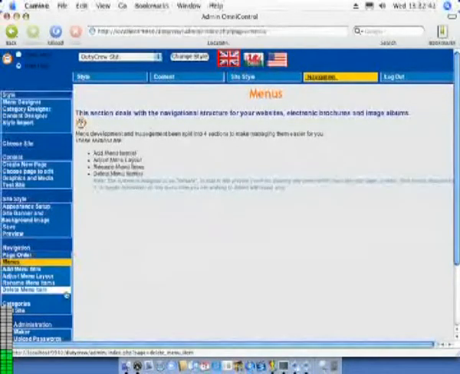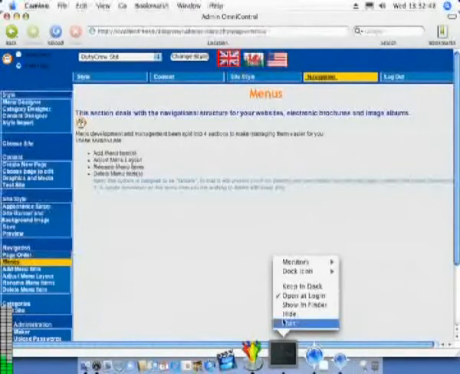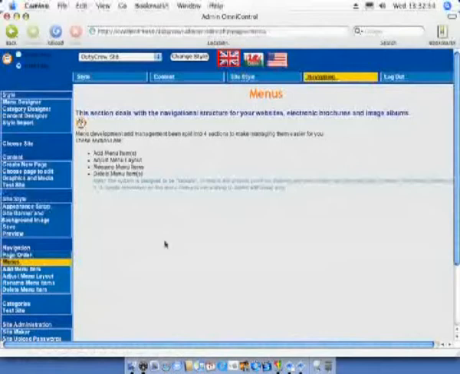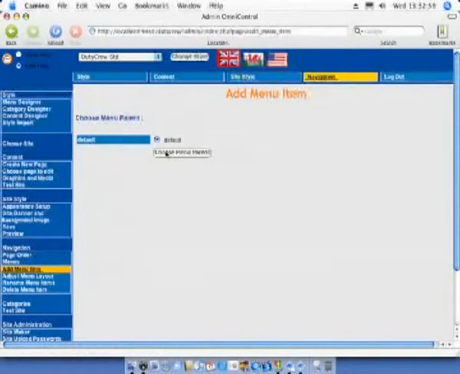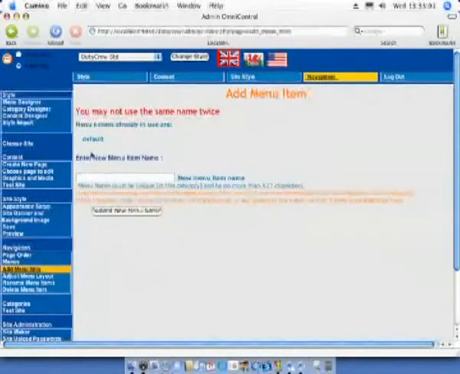The processor monitor is getting in the way at the moment, so we're just going to close it down. But now we think it's appropriate to learn a little bit about menus and their structure and how they work. The system creates a default menu structure. You have to choose it to adjust it. As you can see, the first menu item is called default. We're going to add 3 more additional items to this. The first one will be called first pair, then we will have second pair and third pair.